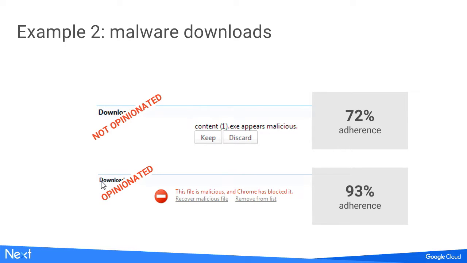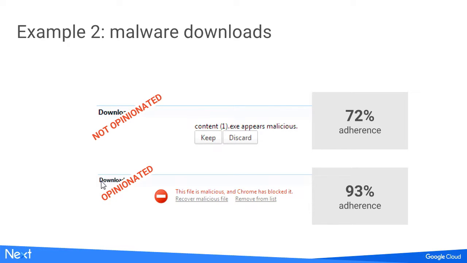So in this case, with the first one, 72% of people decided, yeah, okay, fair cop. I'm British, by the way, so I say colloquialisms like fair cop, mate. 72% of people actually decided to discard in the first case, which isn't very high. It's not bad, but it's not where we want to be. We want to be at 100% if possible.